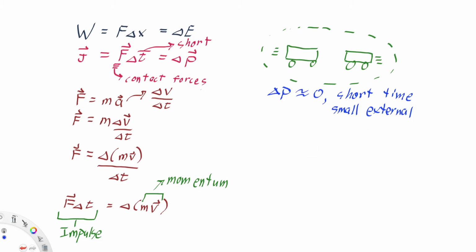And in fact, most of the situations that we're going to consider won't even be negligible external forces. They will be exactly zero external forces, in which case our change in momentum, approximately zero, becomes exactly zero. So if we draw our system big enough, the change in momentum will be zero.